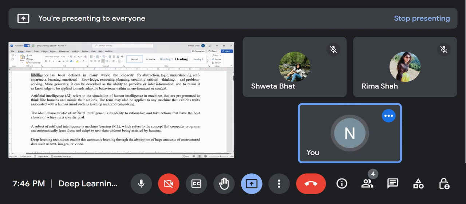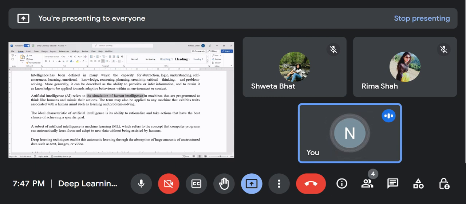Then there comes a concept called AI, or artificial intelligence, which means that I want to simulate human intelligence in machines. So whatever kind of intelligence I have, that same intelligence the machine should also have. So how can I make a machine intelligent? Ultimately, if I define AI, AI is just making a machine intelligent. That is artificial. We people are real, but the machine is not real. So making a machine intelligent is called AI. That is my simple definition.